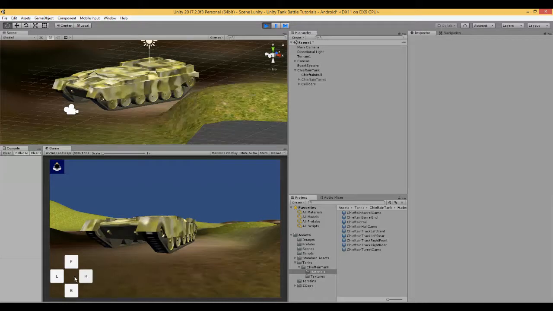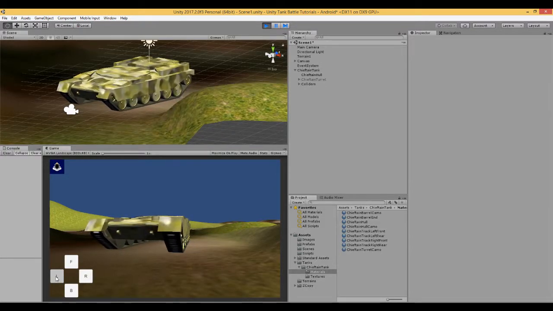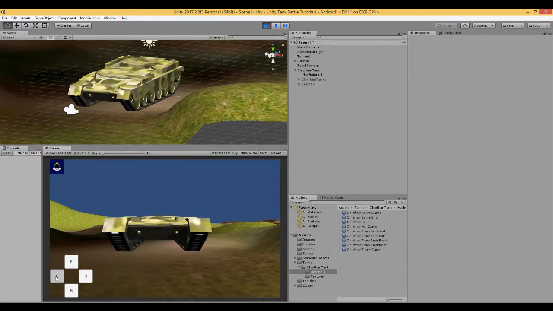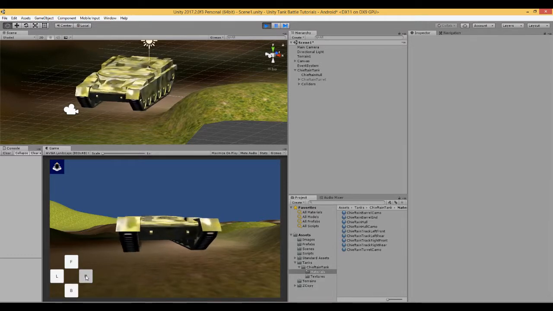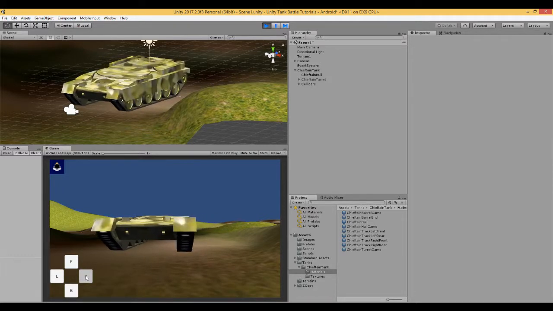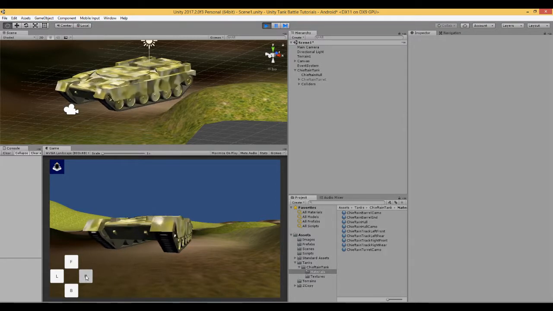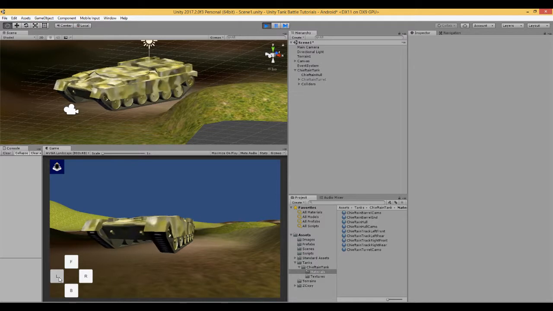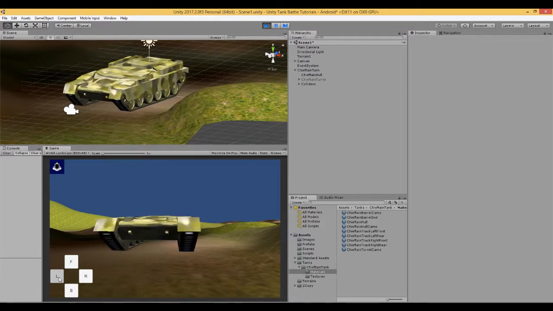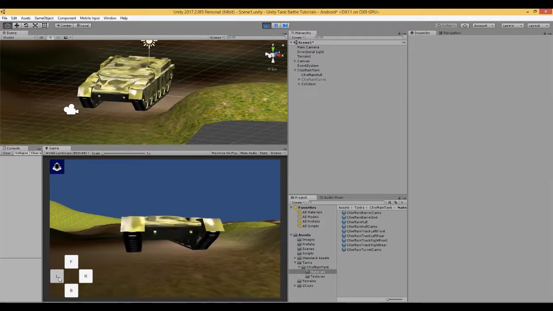So there you go. That's how to get your tracks moving. Also how to get your keyboard and your on-screen buttons and a game controller that supports horizontal and vertical axis to control the tank in similar fashions.